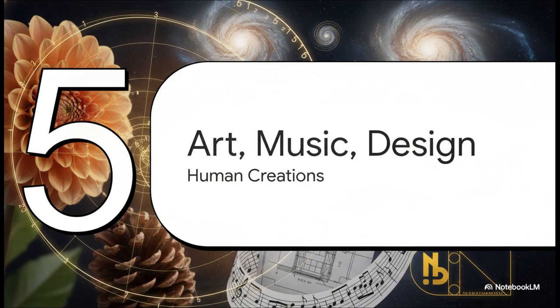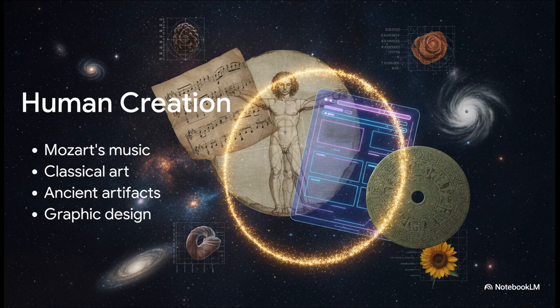Section 5. Art, Music, and Design. What's truly captivating about all this is that humans have actually subconsciously recognized the aesthetic harmony of this natural sequence for centuries. We've taken this biological blueprint and harnessed it way beyond mathematics, weaving it right into our greatest cultural achievements. The sequence just echoes throughout human creativity.